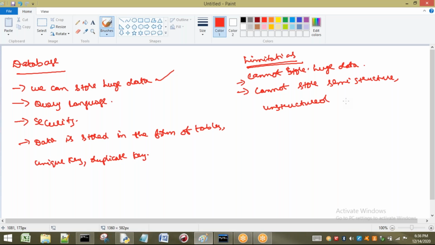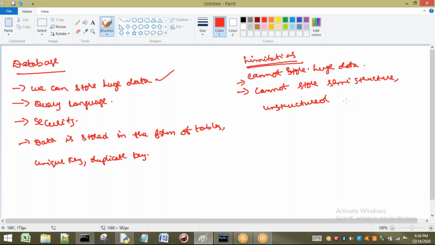So if you want to perform these operations, analysis or visualization of our data, compulsorily we have to store the data in some place. That place is nothing but databases. Generally in real time we use databases only. But software companies or other huge organizations use the concept of big data.